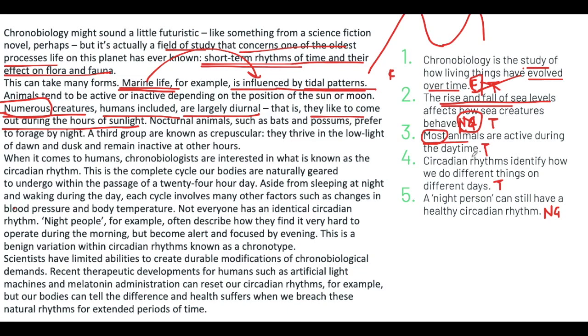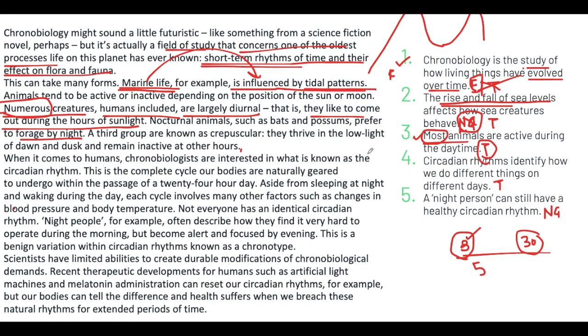Correct, absolutely correct. So if I have, let's say, 5 animals, and out of 5, 3 are active, this is still a majority, isn't it? Yes, it is. And if I say numerous creatures, I can say 30. So can 3 and 30 be similar? No. Not at all. So what do we think? I have written it as true, but it's false. Actually, it is not false because it is not contradicting the passage. Okay. But here the difference is to do with numerous and most.